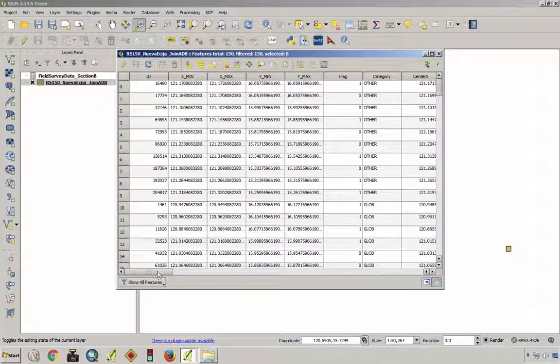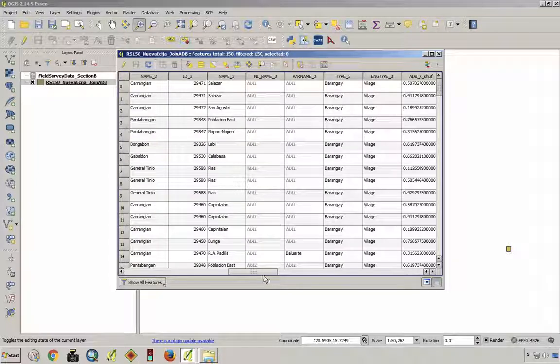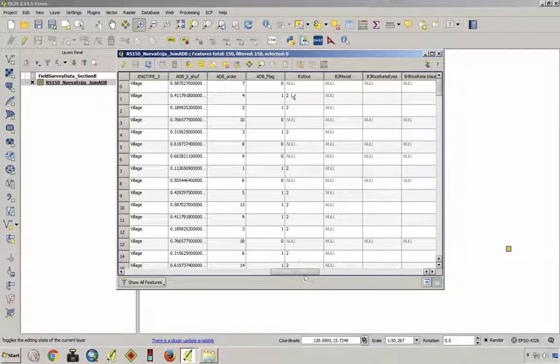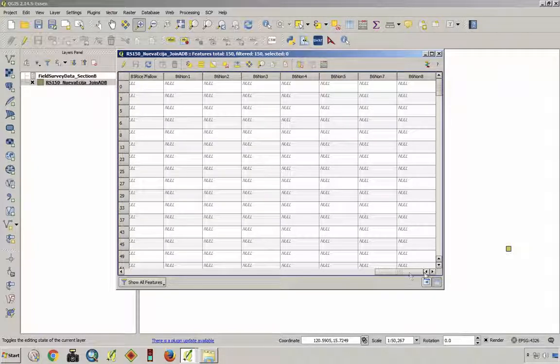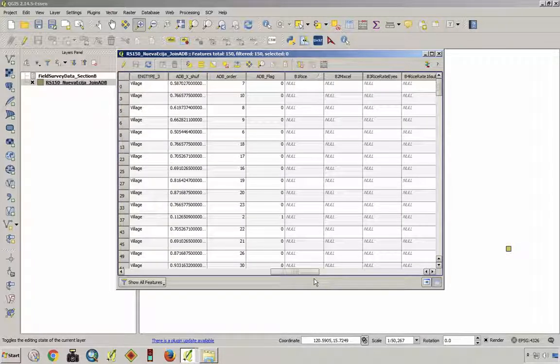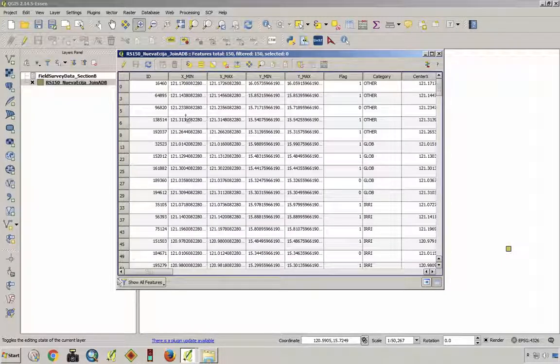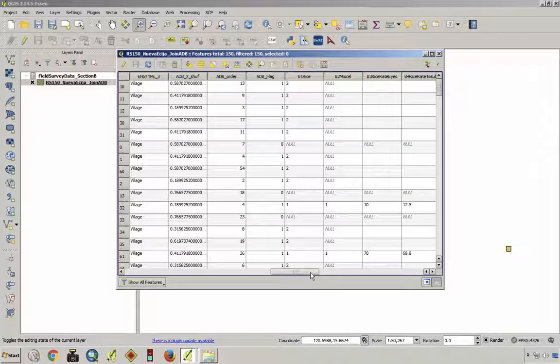Now this is all the same right here, nothing's changed, but if you scroll over, okay. So the last column, the last field in the shapefile before was something else, ADB flag in this case. But now we've put on, I clicked there, sorry about that. We've got B1 rice, B2 mixel, all these different things which, well, were there. And because I clicked on that, you're only seeing null values. So let's do this. Let me go back here and sort again by ID. And then I'll go to the rice section here. So that's really nice.